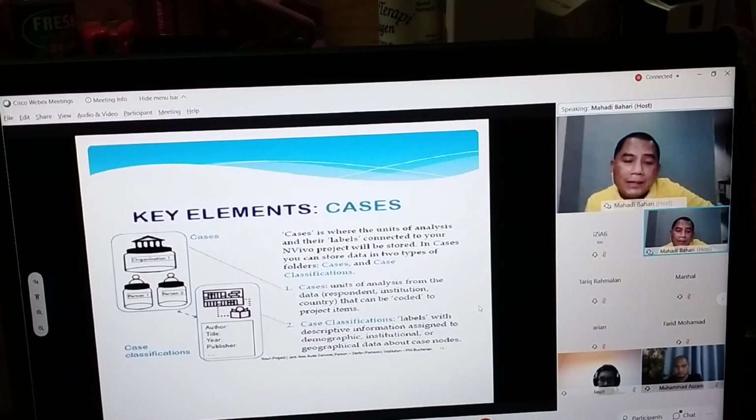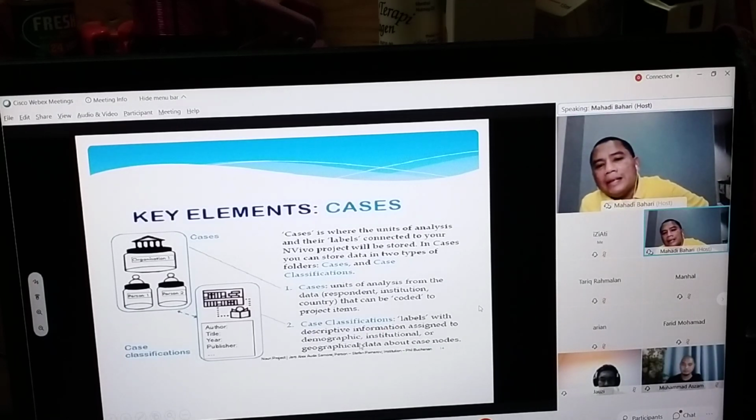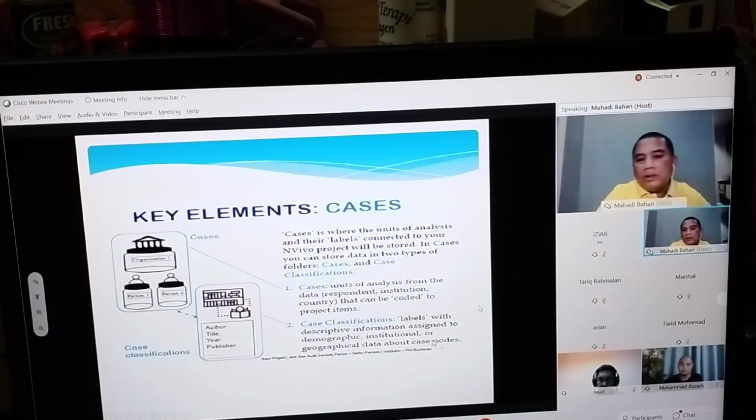So you have three persons in that organization. That is your case number 1 from organization 1 that contains three persons, or in this diagram, two persons. And then the levels under that person we call case classification. These are levels with descriptive information assigned to demographic, institutional or geographical data about cases.